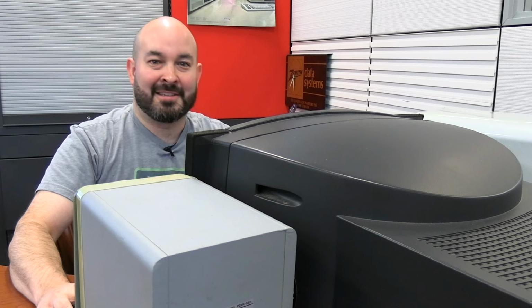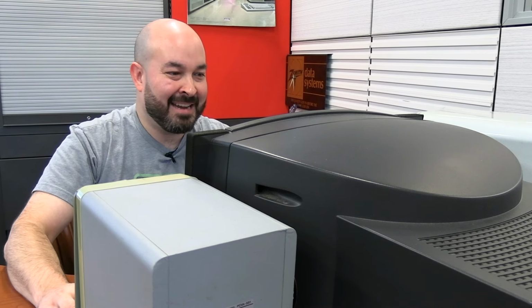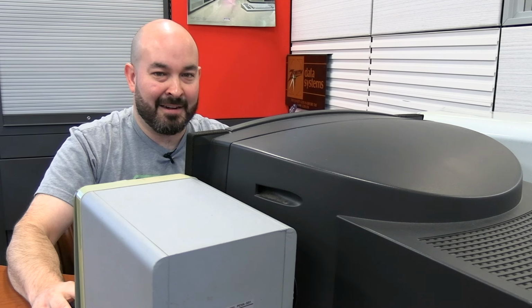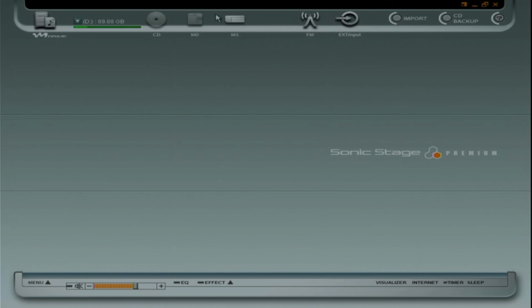I feel like we've lost some of this over the years as far as just icons and the way that they look, but I think it's cool when things actually have kind of this shadow effect. Like if I drag the cursor over this, it actually makes it kind of pop out from the screen. You don't see a lot of that in modern design, and I kind of appreciate it now. Same thing happens when I scroll over these other sources.